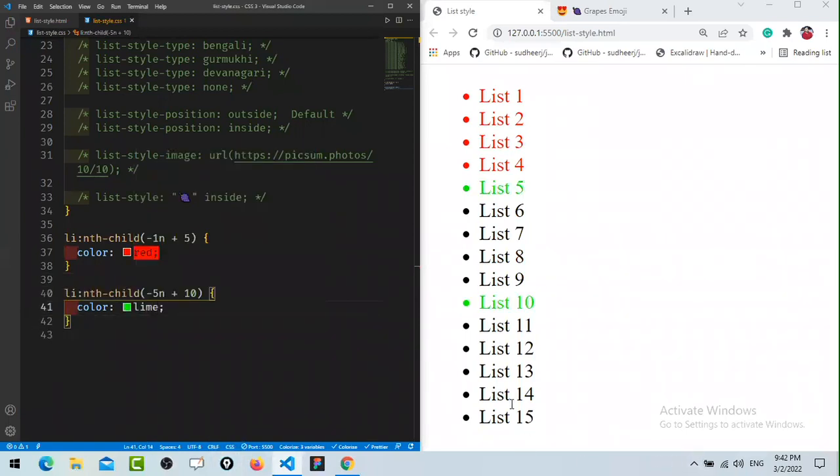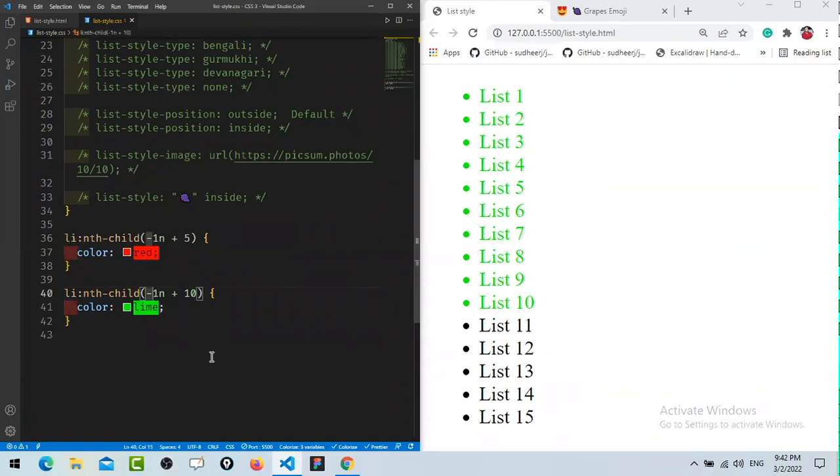So see here, this one and then this one, then the fifth element again in minus. So it is not going to work. From 10 to 1 it will be in lime color. It will override the first rule.